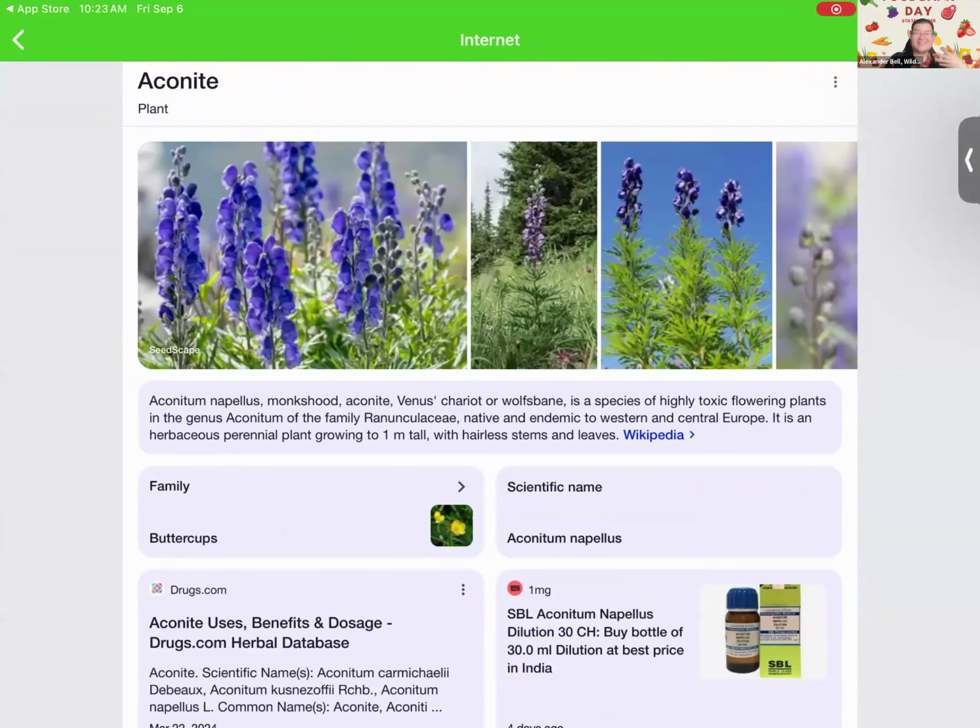But with this app, again, the Reminders app, you can create a new reminder, and it can be anything if you want to be reminded about something. Of course, we're going to talk about the calendar app soon enough, but this is just one app that you can utilize. There's no right or wrong thing to put in there. If you need to be reminded about something, go ahead and just put it in there, right?